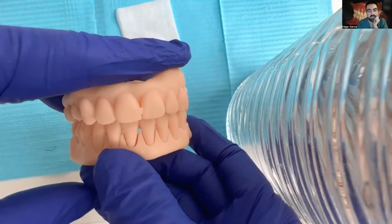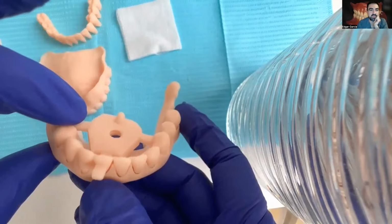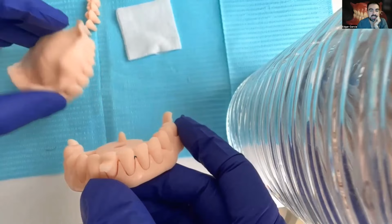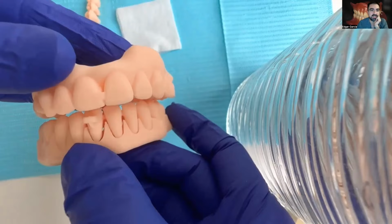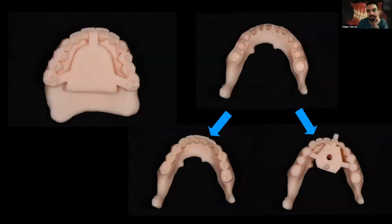This is replacing the base plate and the bite ring. So the lower one has two types of teeth. The ones that I'm going to use to take the impression, and after I take the impression, I'm going to change this type of teeth to the teeth that have the part of the tracing. So the first part of my appointment, you see the design. You see here the upper prototype and the lower prototype. You have the base lower prototype with two types of teeth. One that has anatomy, and the other one that has the pin that's going to do the tracing.